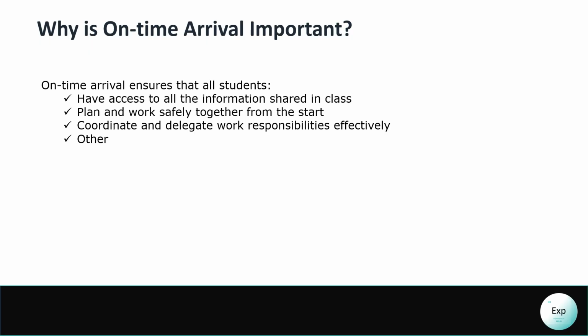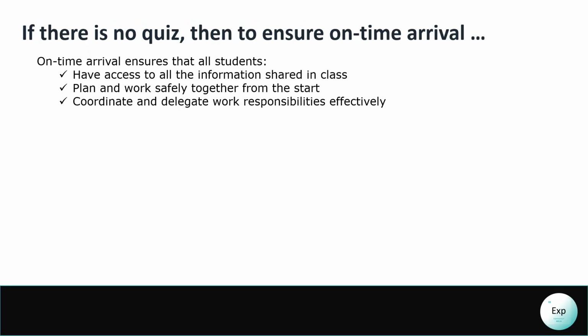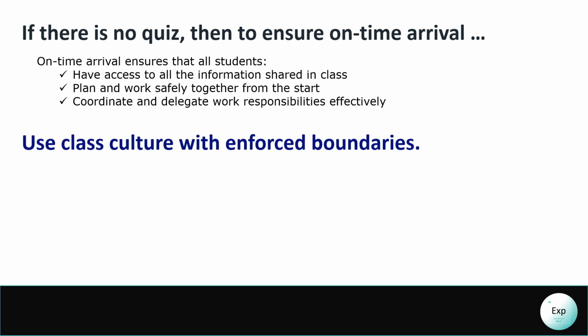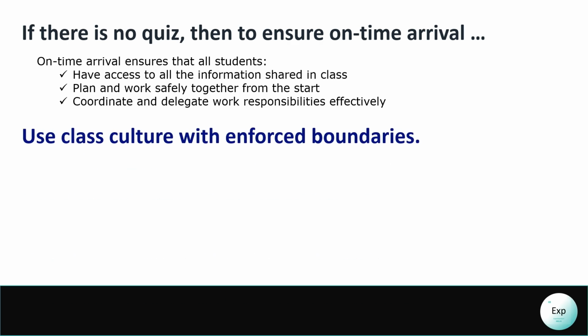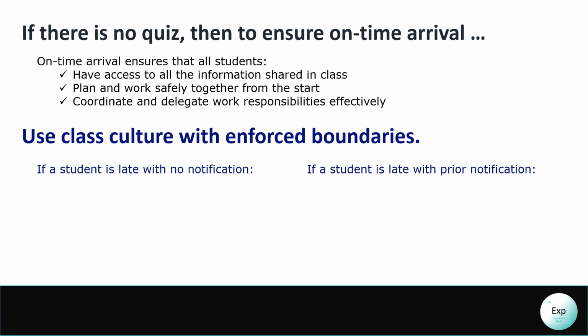And there are other reasons why they should be on time, one of which could be simply respect for the time that is allocated for the work. So if there is no quiz to ensure that students arrive on time, then you could use class culture with enforced boundaries. Here, I would like to separate into 2 categories.